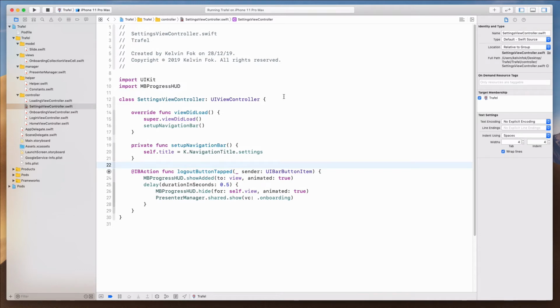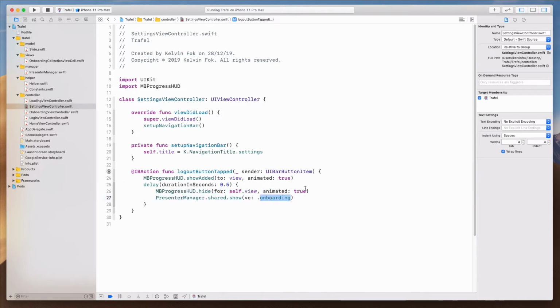In this video, I want to show you how we can properly lock out the user if the user has signed in, or let's say the user has signed up to the app itself. So over here in our settings view controller, what we have done in this lockout button tap function is that we are just mocking the behavior of the signing up process. So we show the animation for half a second, 0.5, and then we hide the animation, and then we direct the page to the onboarding screen.